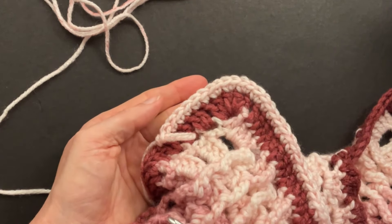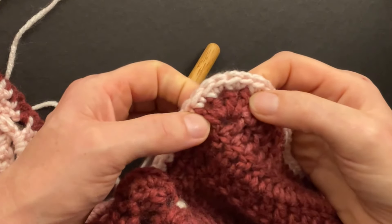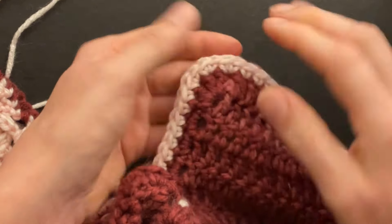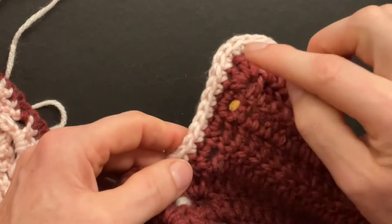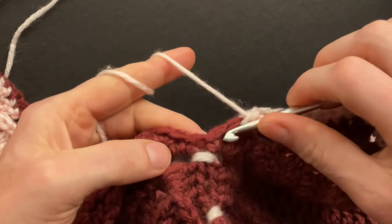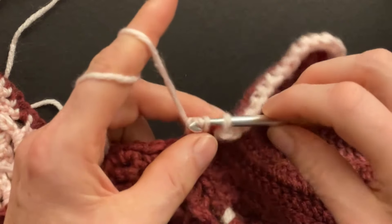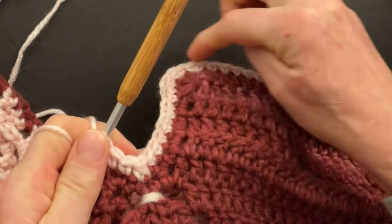Make sure it's laying flat. Single crochet up the front until you get to the neckline. Here's the corner where we made two doubles, the half double, and the single around the last post. I single crochet two into the first double, two into the second double, two into the half double, but only one into the single crochet. Make sure your corner is flat and adjust accordingly. Then single crochet into all of the previous stitches until you get to the shoulder seam. We have one single to the right of the seam and one to the left — crochet those together: pull a loop through the first one and pull a loop through the second one, pull through three loops. Now we have a nice outside corner and a nice inside corner.